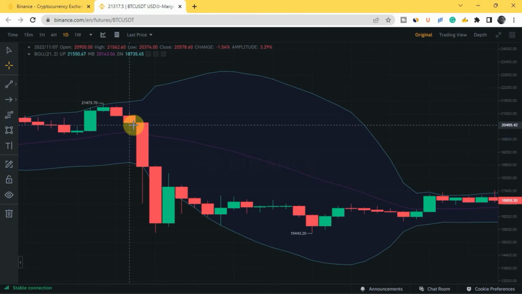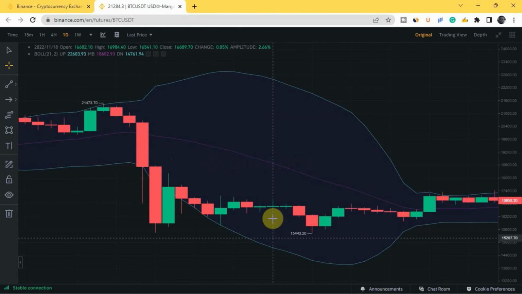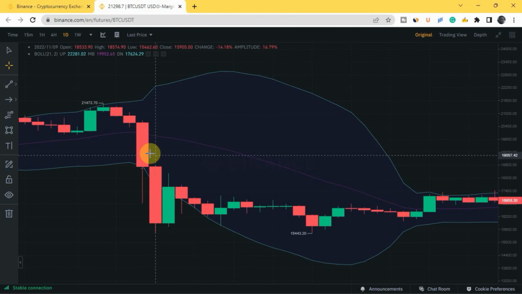And you can see that this crypto came down. So what is it showing? That since this crypto is coming down, it will really go down. So let's say, for example, you are doing futures trading and you want to short, then this is a very good opportunity for you to short. So you can see that the gap between the upper band and lower band became far, and you can see that the crypto is coming down. So it's showing you that since this crypto is coming down, it will really go down, and you can short the crypto right here.